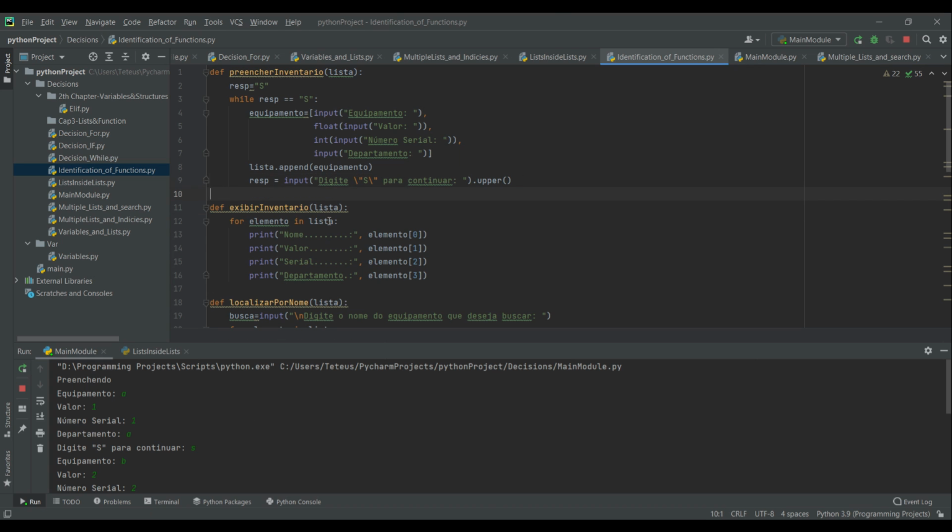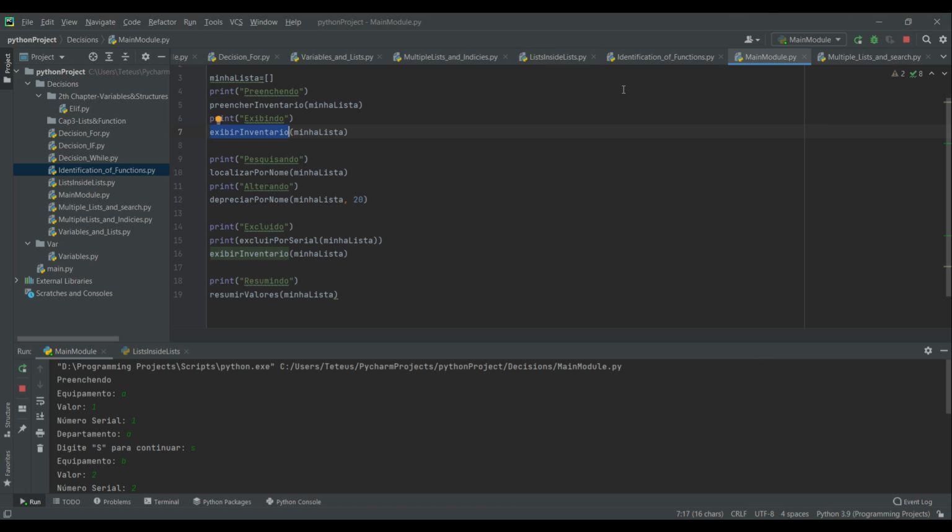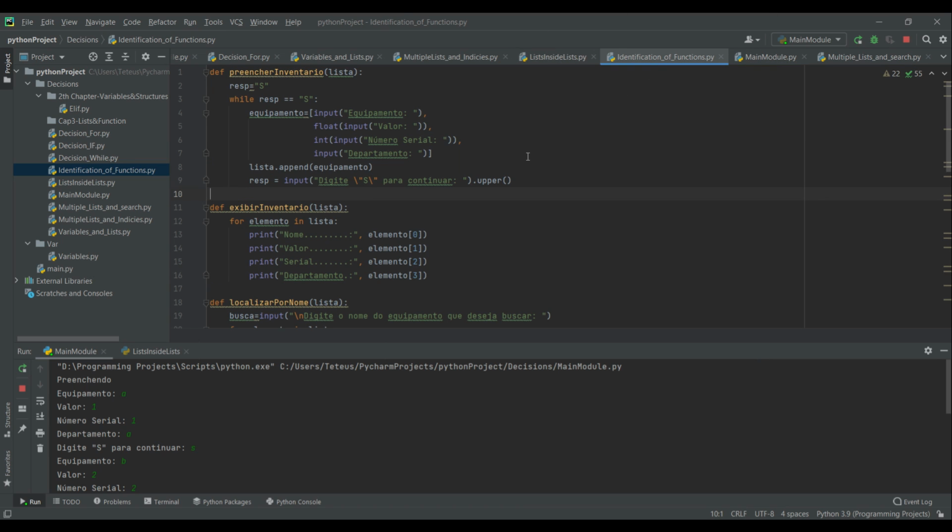So I have, for example, here my definitions inside the main module. You can see that these things, for example, exhibiting a title, which is show inventory, is basically part of the dictionary. My dictionary is here, and what I do is turn my code into a simple word, for example, show inventory, fill inventory.